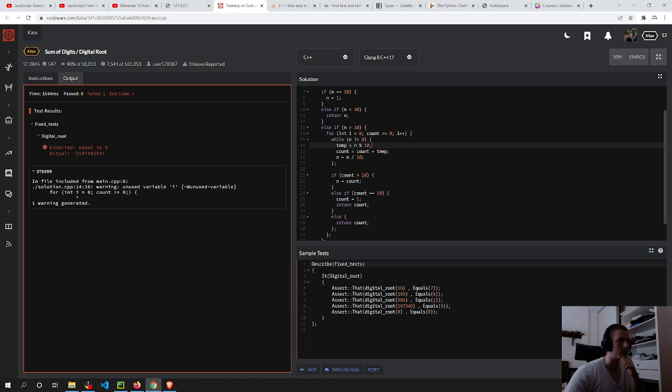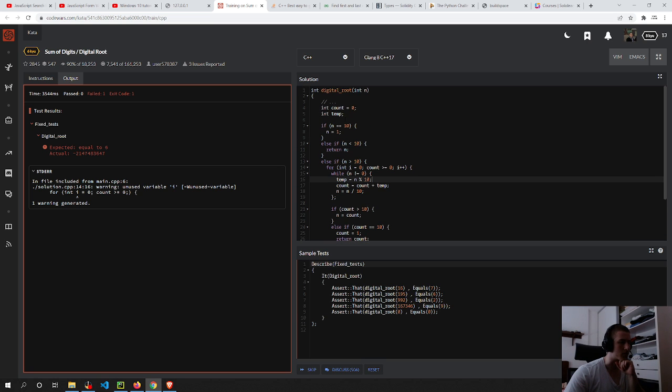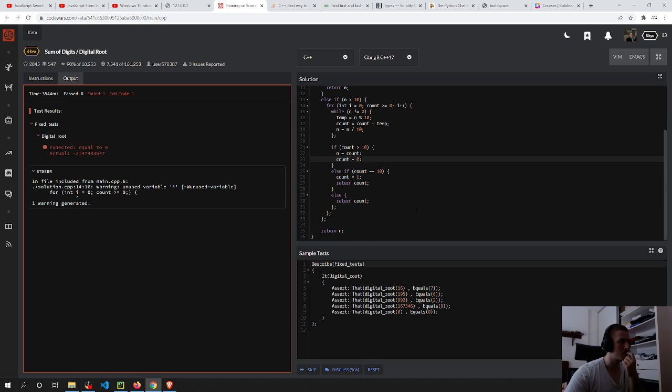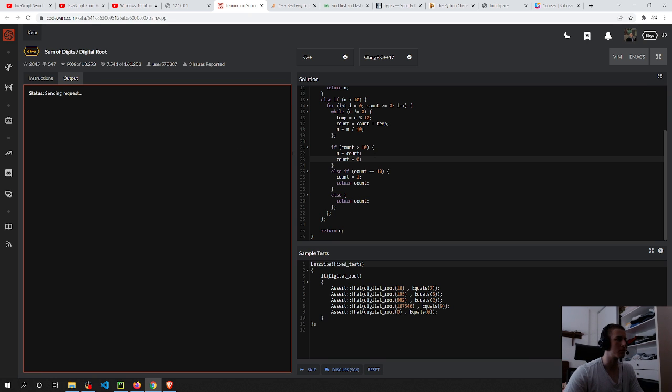Oh, maybe it's because of this actually. Because on the next iteration is gonna be a bigger number and it's just gonna add up to this one. That's the problem. So maybe I can do count equals 0 here. Maybe this changes something. Yeah, there we go.